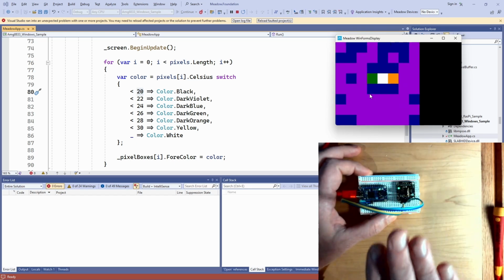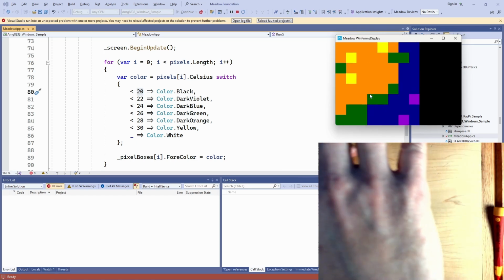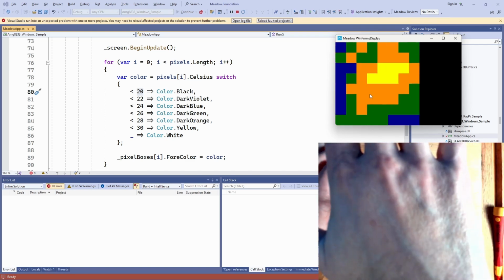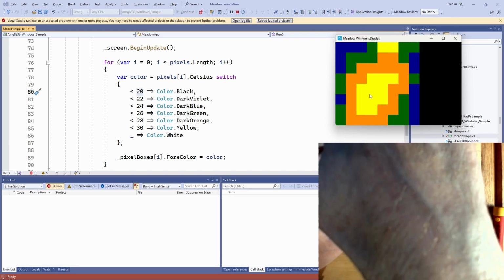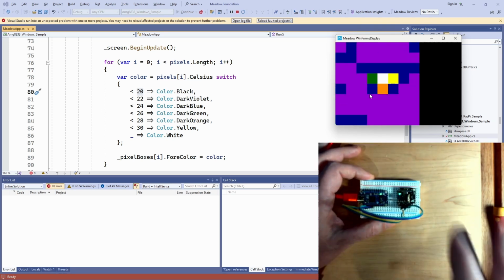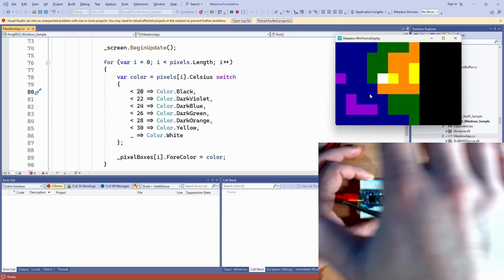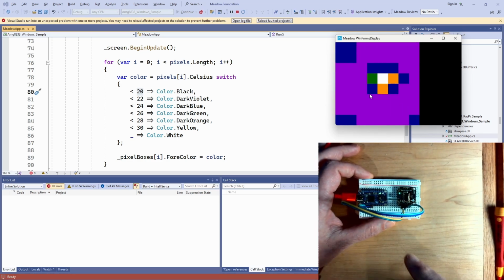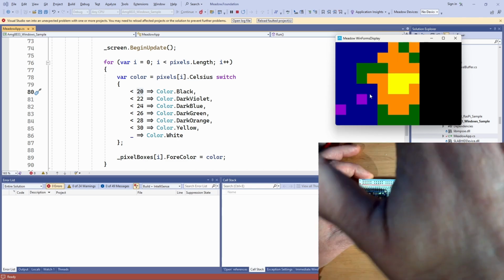There we go. So if I run my hand over it, you can see the warm area of my hand going across, right? And it looks like the up-down orientation is probably wrong. That can be flipped, but the whole point is I've got I2C from my Windows machine running down to this hardware and running on this.